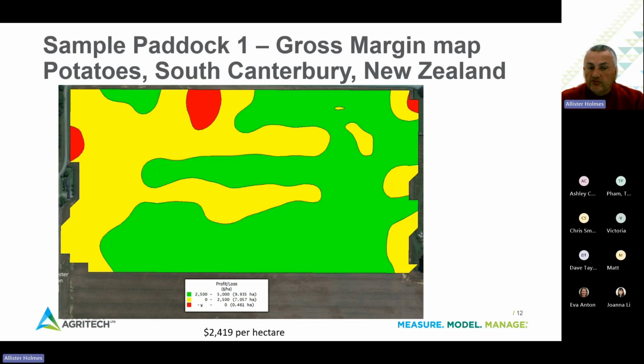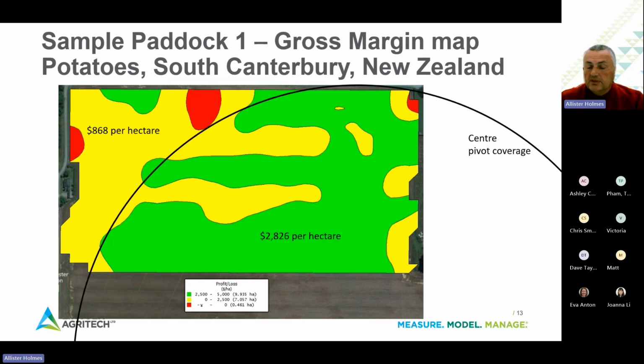So when we did this and sat down with the grower, we said to them, well, this is the image of profit and loss. What do you think? And they said, well, actually, that makes sense, because this image shows the coverage of the center pivot irrigator. And the moment I showed them this, they said, oh, well, that makes sense, because where the paddock wasn't covered by the center pivot irrigator, they were meant to move surface pipes to irrigate it, but they missed the round of irrigation on Christmas Eve because they had other things happening, and that resulted in an impact on the yield.